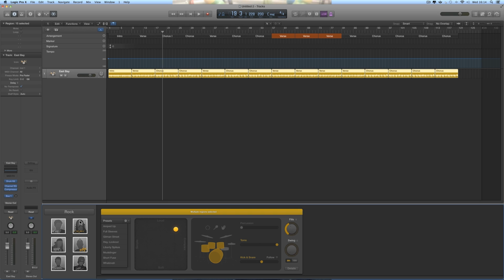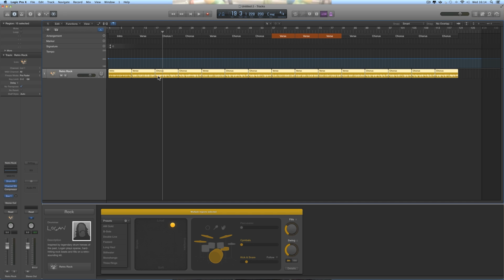Now, if I choose a drummer like Logan, for example, now Logan is the drummer, and when you click the track, all the regions should be highlighted. If they don't highlight when you click the track, then just lasso them all like that. Now, some of the drummers you choose, like I've chosen Logan. This is now Logan playing the drums.